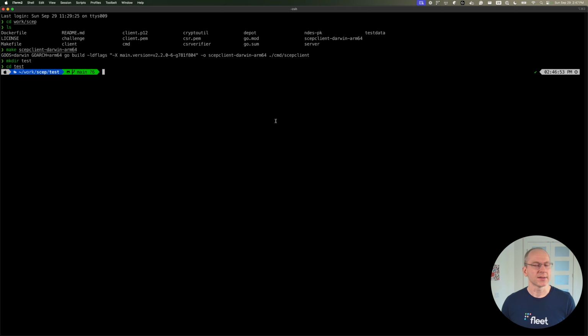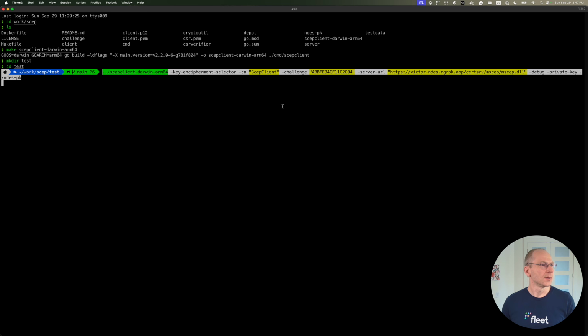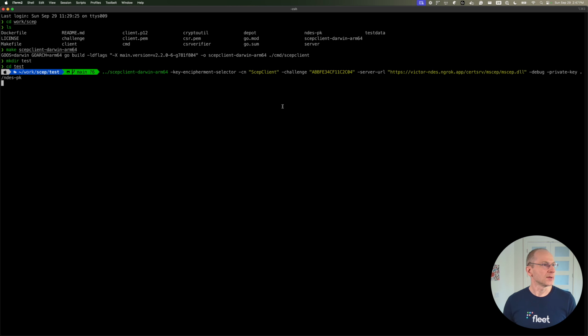All right, so let's go ahead and actually run this. Let's explain this command line. All right, my executable. This is a neat switch they added recently to pick the right certificate for encrypting the request. This is our common name.